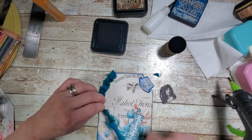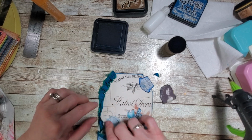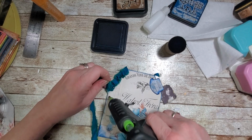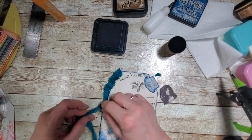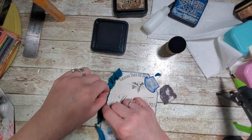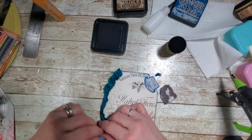This is all folded down here. Let me see if I can get that to cooperate with me. I have such a hard time with sari silk. I love it though, it's so pretty.